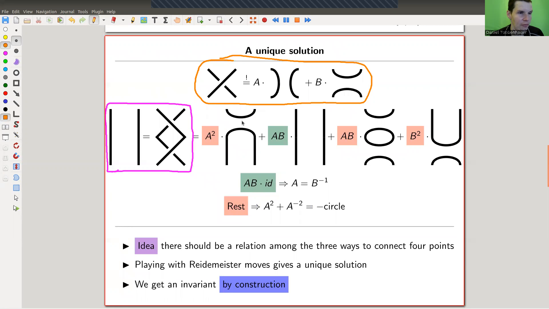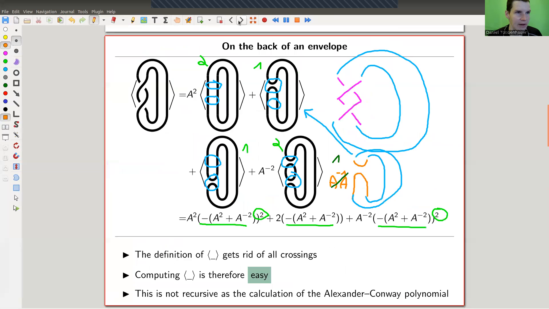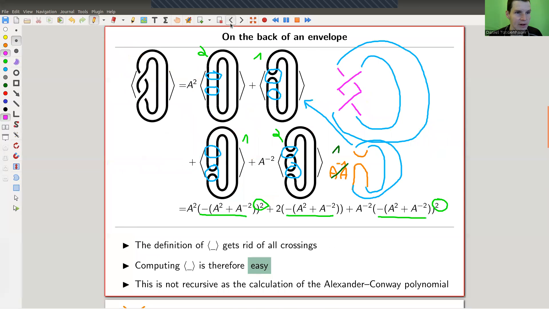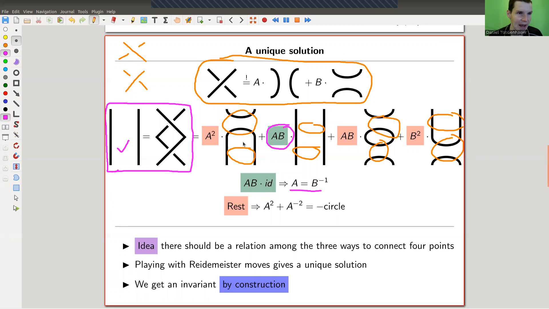Vertically, horizontally, and so on. We have to be a little bit careful because one of the crossings goes like this and one goes like this. You collect scalars, you get all of these scalars here. And as you can see, we want it to be this guy here. So we just look at the scalar in front of this guy. There's only one diagram which looks like that in the end. And this should give us that A equals B inverse. Indeed, A equals B inverse because B is just A inverse in this case. So this gives us the first relation among the parameters.